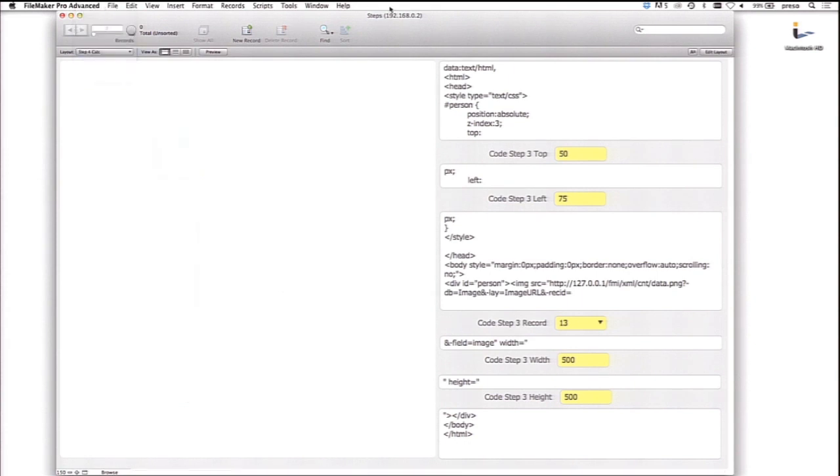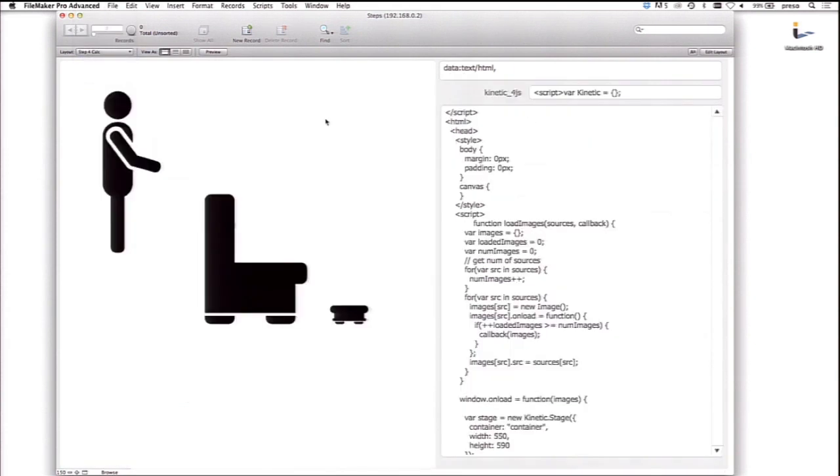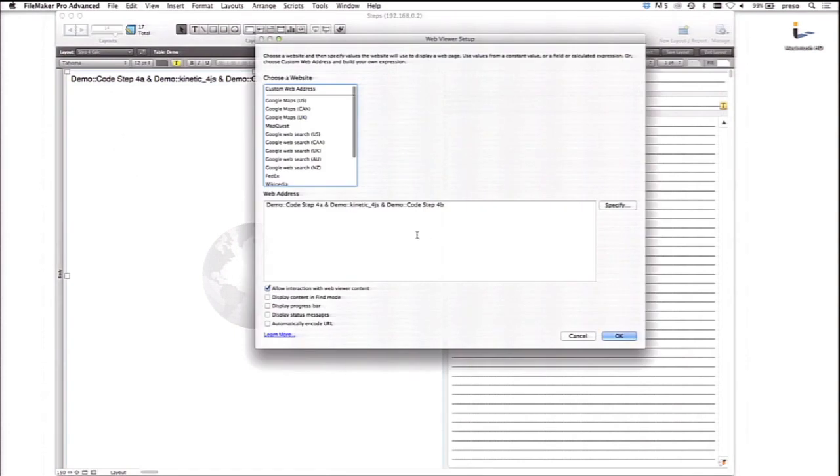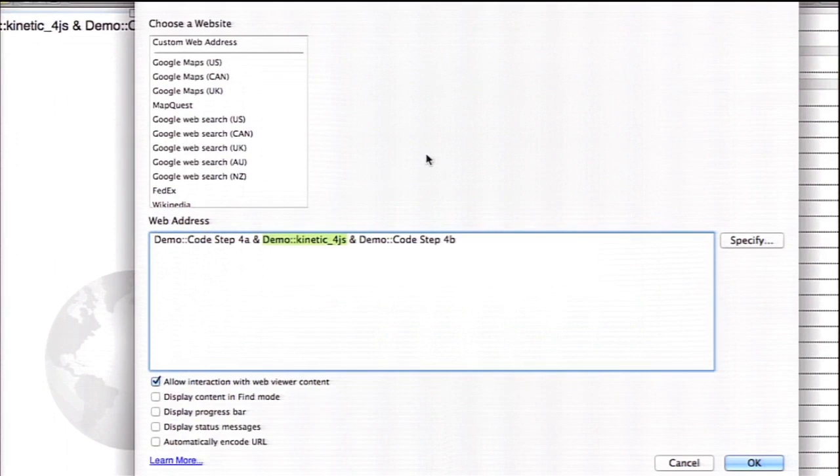So one other quick example of this. Here, where I'm talking about that JavaScript, I created a calculation, and all I'm doing in the middle of it is referencing a field where I've copied and pasted all the JavaScript, okay? That way I don't have to worry about putting it into my calculation or escaping it with the quotes and all that kind of stuff. I literally just take the entire JavaScript, copy it, paste it into a field in my database, and then I can reference that field like I do any other field.